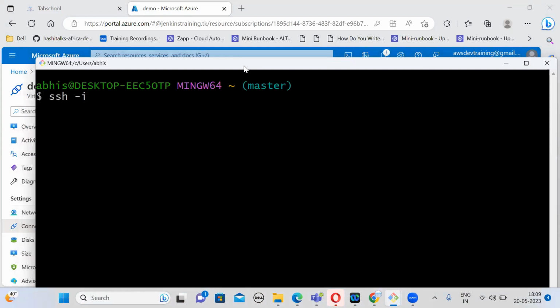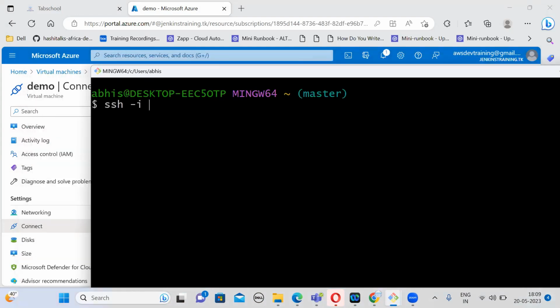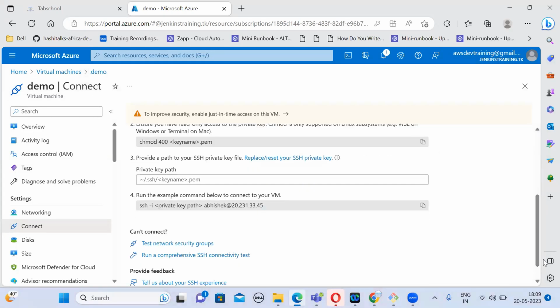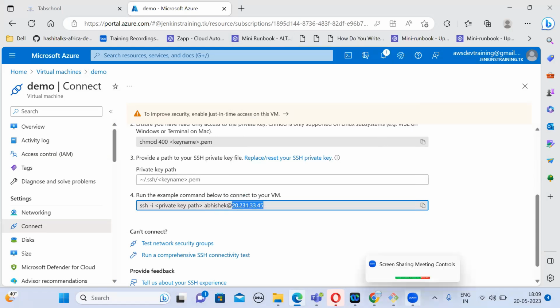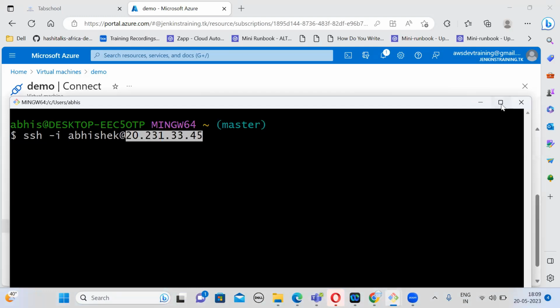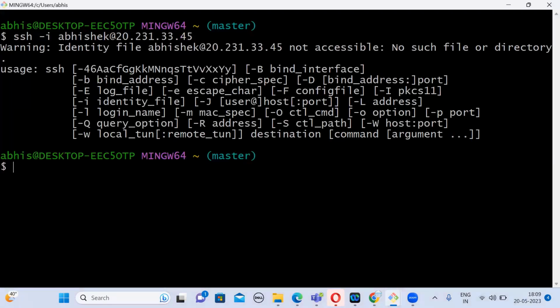So let me access this machine. SSH, username. No, sorry, not hyphen i, because I'm not using a key file. I'm using a password.